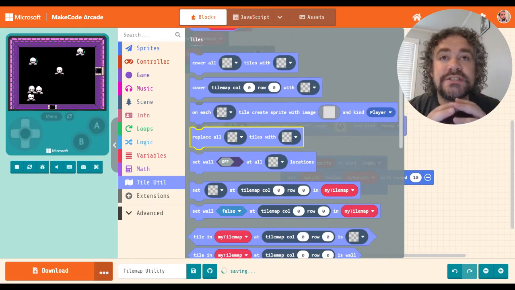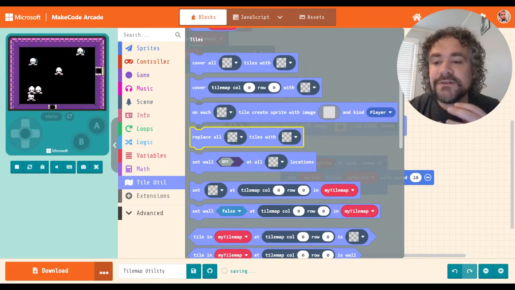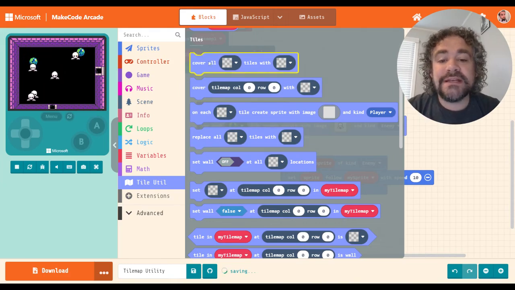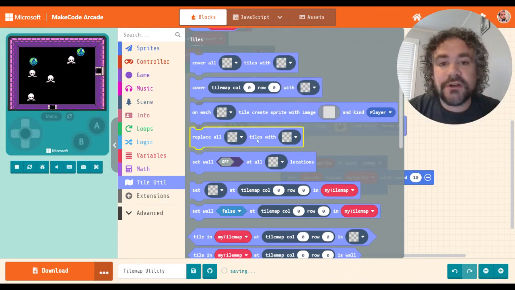So you could essentially have a tile that is a trap, but looks like the other tiles that aren't a trap. You following me? So this allows the game to work in a way that's different than what the player sees. So you can still have tiles acting in certain ways, but the player doesn't see them because they are covered. Whereas replacing, it's no longer there at all, right?